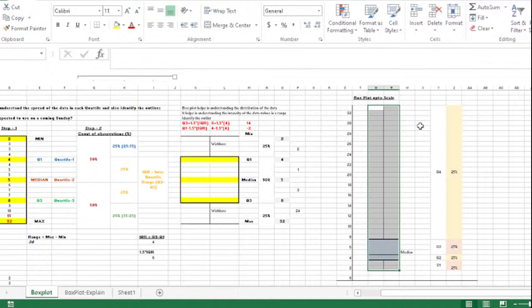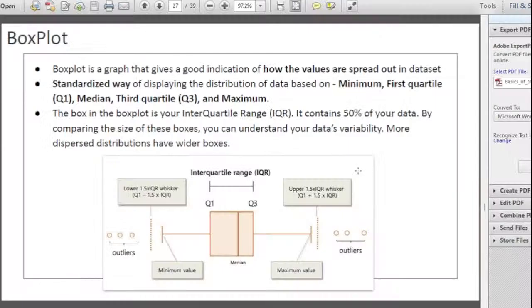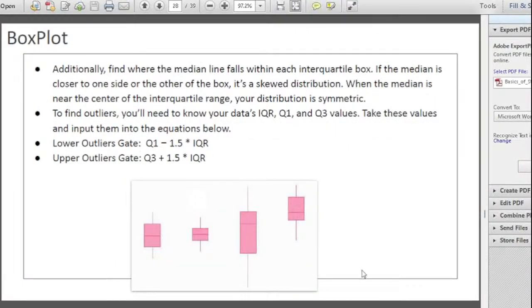Everyone with me? And which is the part that is not contributing much to variability? One part which is least contributing to the variability. Q2, very good. So all of you got it? How do you construct a box plot? Now let me show you some box plots. Can you see these?